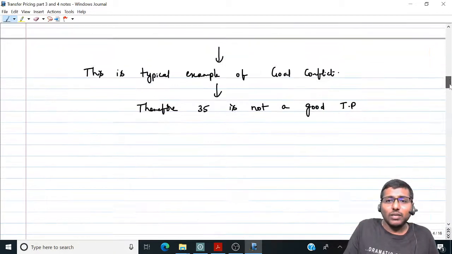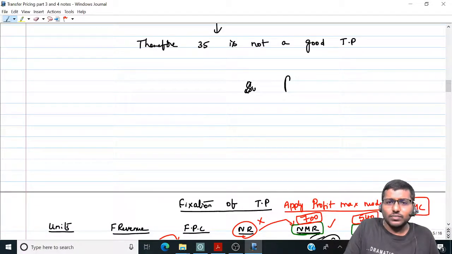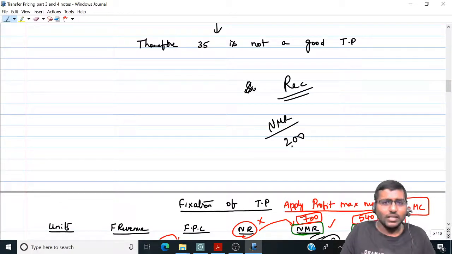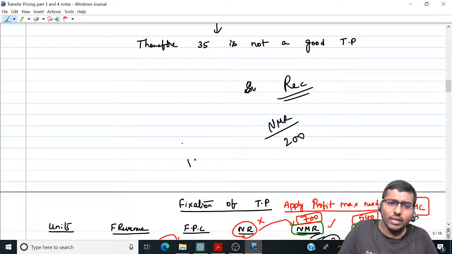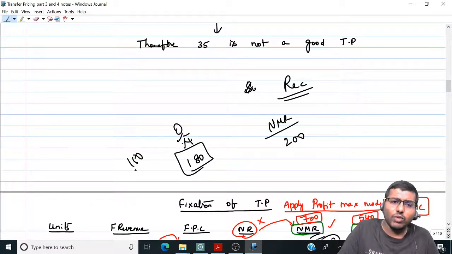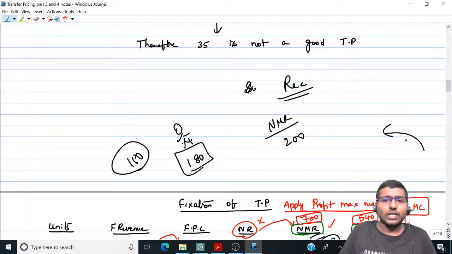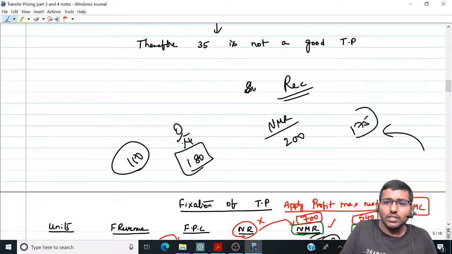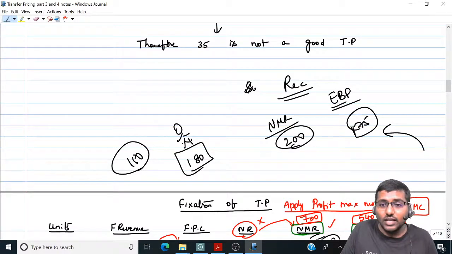Now, what about this external buying price? Simple logic. Now, I am the receiving division. NMR is nothing but the money that I possess, which is 200, as in the chocolate example that I gave you. And this boy was selling the silk chocolate at a price of, say, 180. He bought it at 150. Now, somebody from outside the class tells this girl that we will sell you silk chocolate at 175 itself. This is nothing but the external buying price. Even though you have got 200, when somebody says that they'll sell you at 175, will you buy at 180 from the class? No.